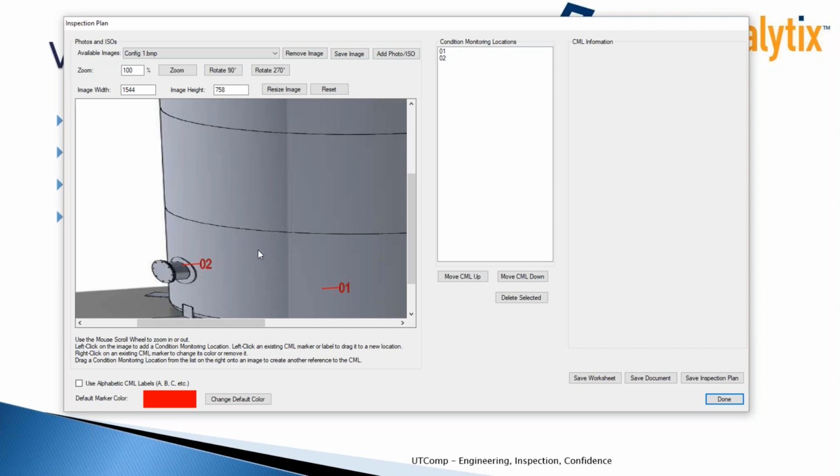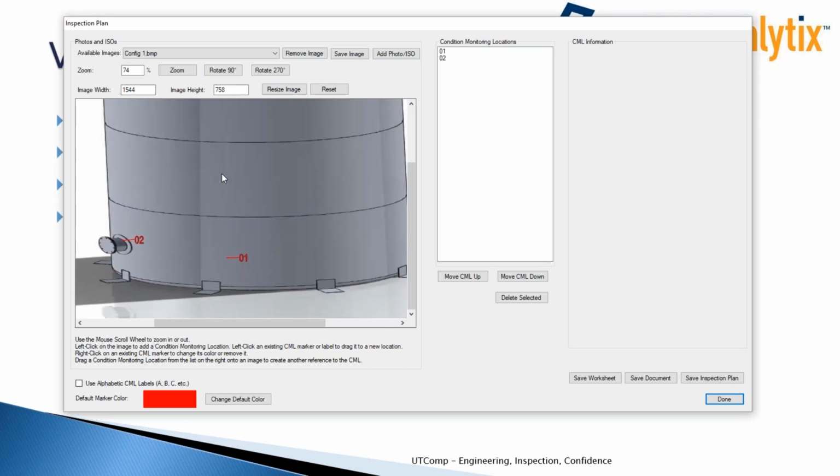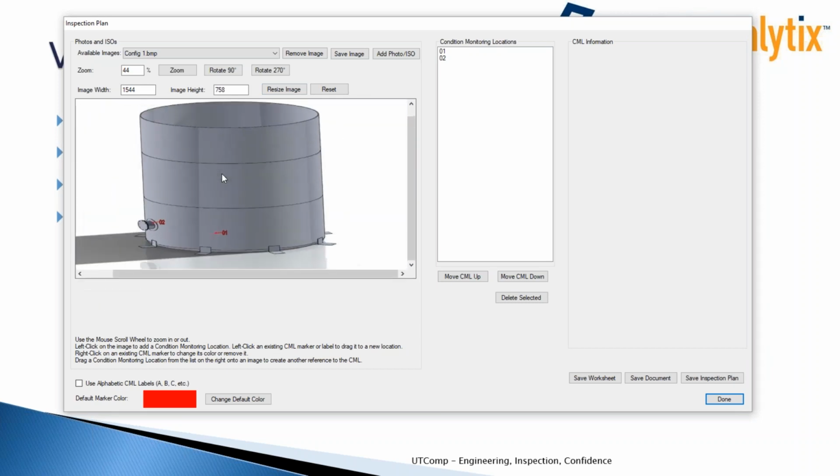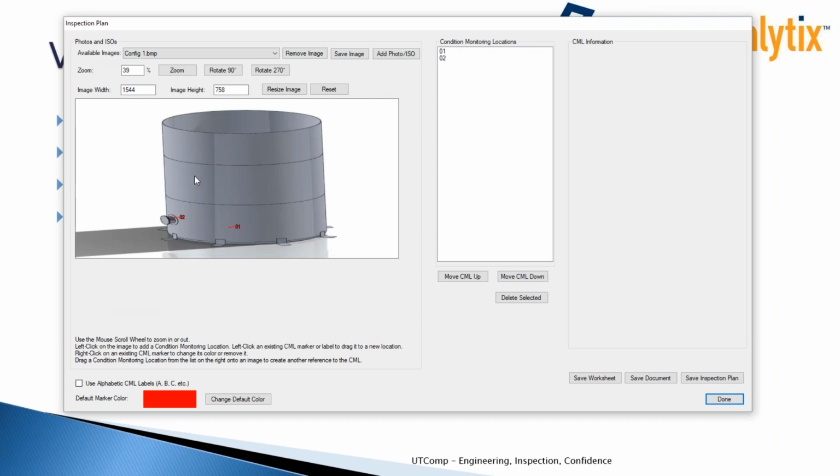Well, if you just place your mouse in here and scroll on the thumb wheel or on the scroll bar, you can see you can make that all fit within there. It'll scale itself.